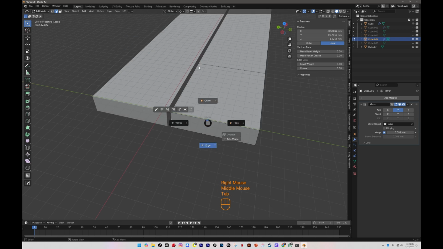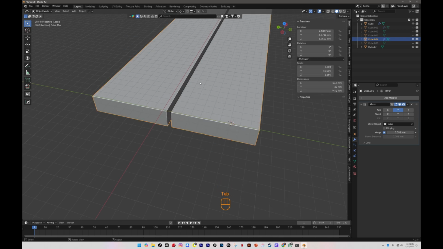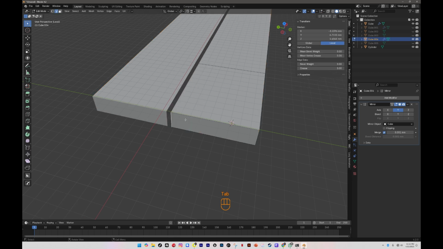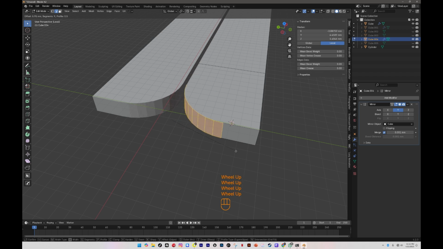So we need to go back to object mode, then we need to apply the scale. So Control A, scale, go to edit mode, edge. Then you can now bevel it again, and then as you can see, there's a big difference. Okay, now you can increase this one over here, the cutout over here. So I'm going to make it this way, right?